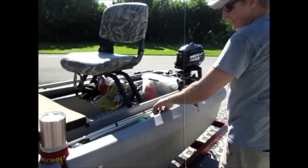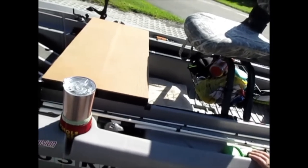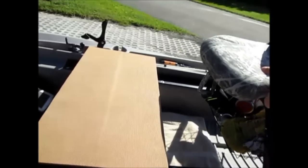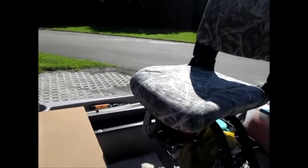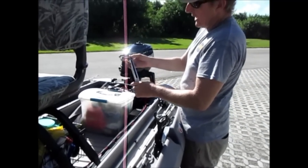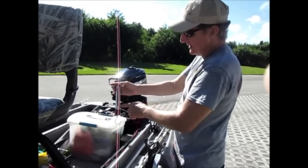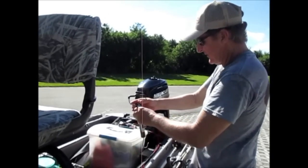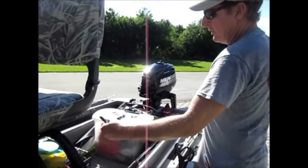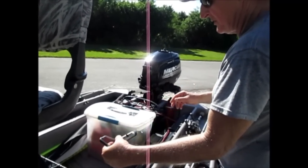In these side trays, even with eight rods — four in each side tray — there's still tons of room for all kinds of gadgets and tools. I've got my Gambler digital scales on this side; on the other side I have fish grippers and fishing pliers, basically needle nose pliers. I also have my good old dependable Rapala analog scales. These are still fairly accurate — I check them frequently — and I've had this since 2001. It looks a little worse for the wear, but it still works as good as it did when it was new.